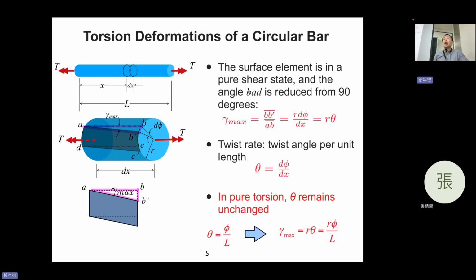This gamma is gamma max. Maybe you will ask why it's called max. I will let you know later. Okay, we just say this is gamma max. And this one is defined, I believe you know that because this is the angle of twist. We defined that in the previous page, right? So in the cross section, the d phi is defined. After the dx, it gives d phi, and we want to add another thing called gamma max here. The gamma max is the angle, not in the cross section, but in the surface.